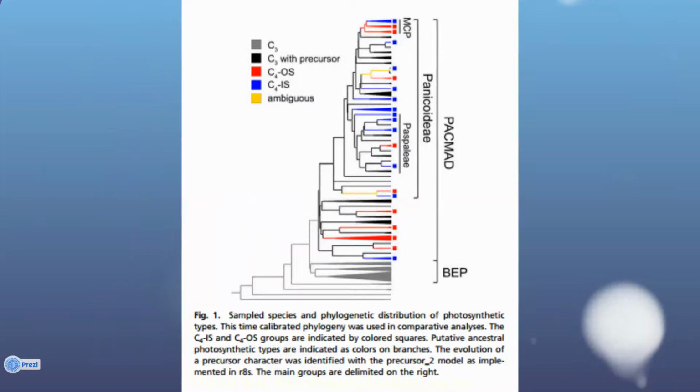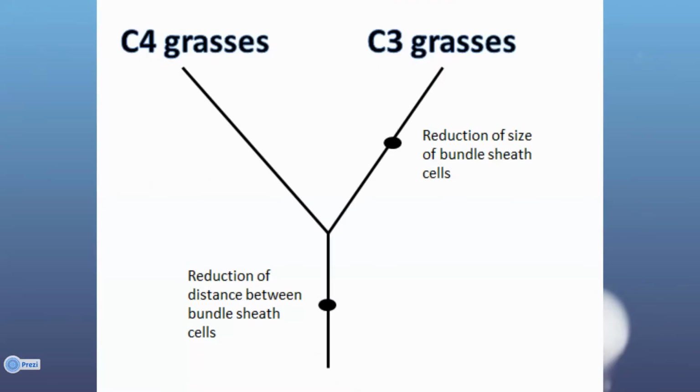This is the phylogenetic tree presented in the paper. This graph shows how the grasses tested are related to one another. This is a simplified version of the phylogenetic tree that specifically shows when each trait evolved that correlated to the development of C4 photosynthesis. Initially, both types of grasses had a reduced distance between the bundle sheath cells. This trait allows for the carbon dioxide concentration to increase, which escalates the rate of photosynthesis. However, as the two grass clades separate, the size of the bundle sheath varies. The study showed that the combination of large bundle sheath cells and a reduced distance increases the chances of C4 evolution.